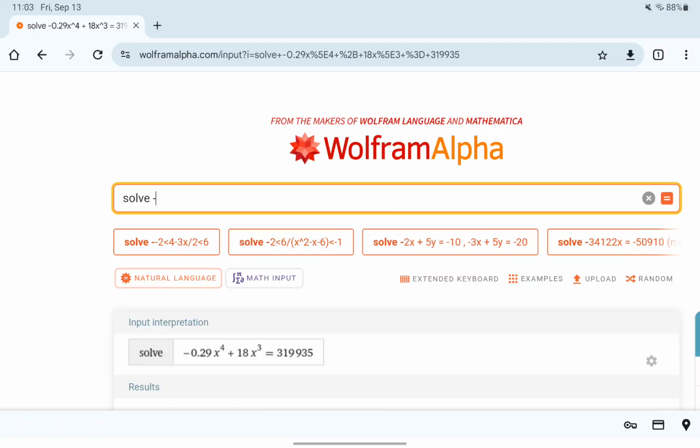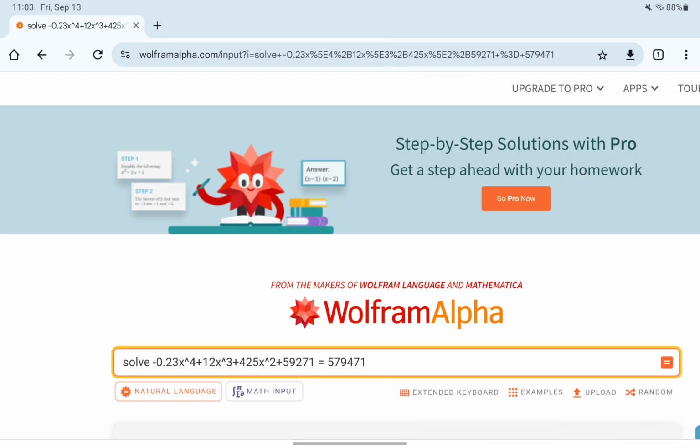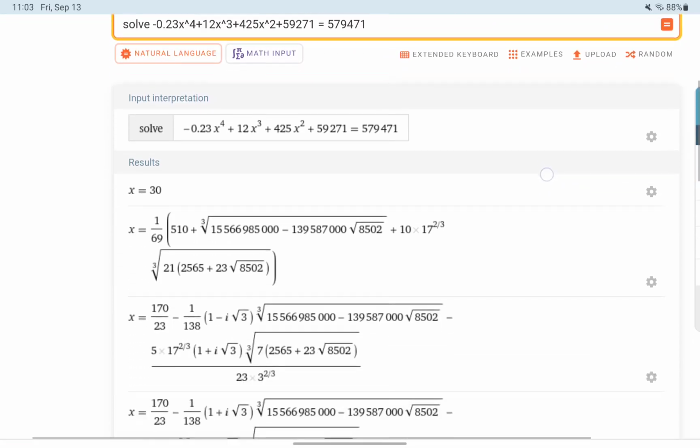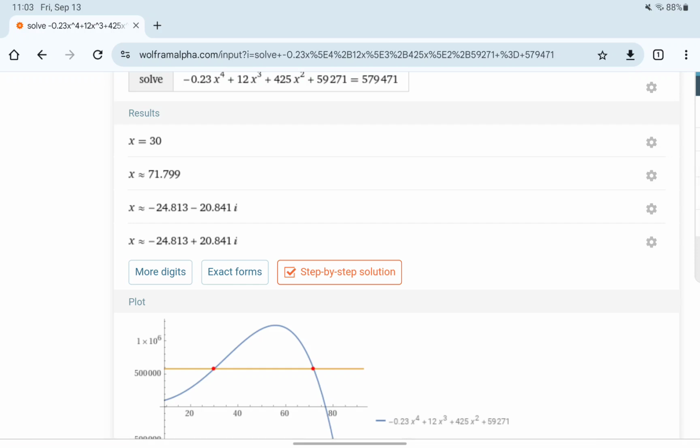Again, what we'll do is solve our given equation, set equal to this desired target, and solve that equation. We'll convert all these answers to approximate forms. Two of our solutions, again, have that imaginary component, that letter I, so we'll throw those out. What we're left with is that we can hit this sales goal, selling this number of items, by either spending X equals 30 or X equals about 72 units on an advertising campaign.